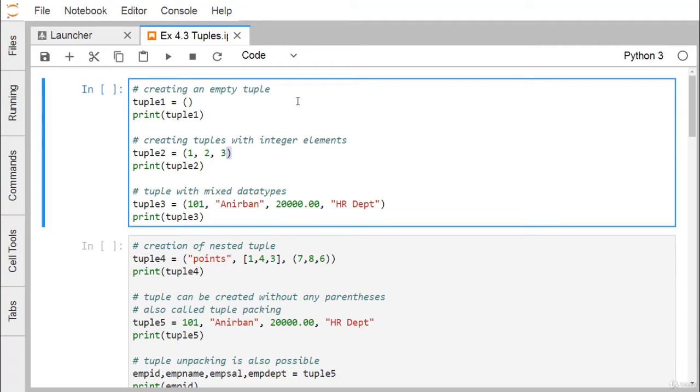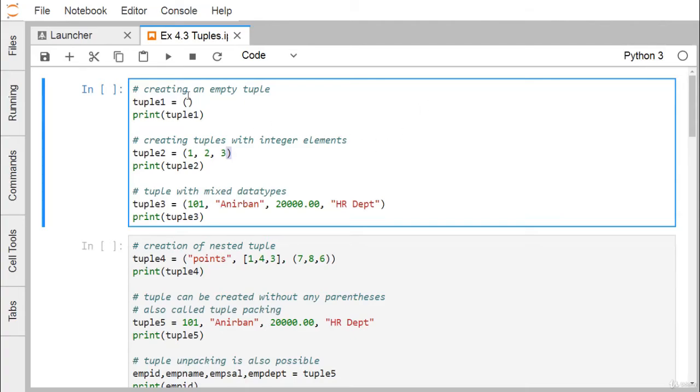Since tuples are immutable, iterating through a tuple is faster to some extent compared to a list, so here we get a slight performance boost. Tuples contain immutable elements and can be used as a key for a dictionary. As the tuple elements are immutable, it can be used as a dictionary key, which is not possible in the case of a list as it is mutable. And if we have data which we do not want to change anymore, we should implement it using a tuple, because in a tuple we keep our data in a write-protected format.